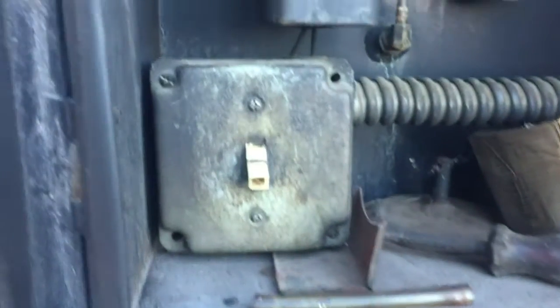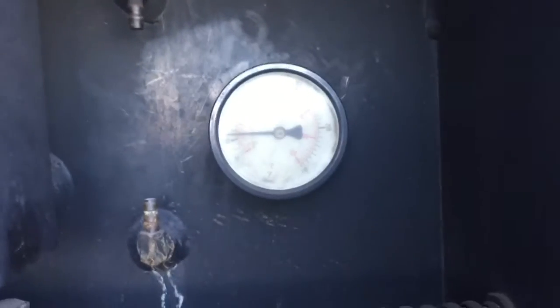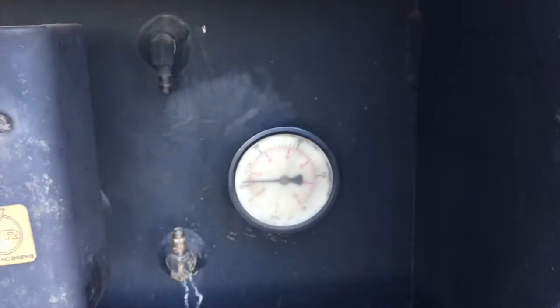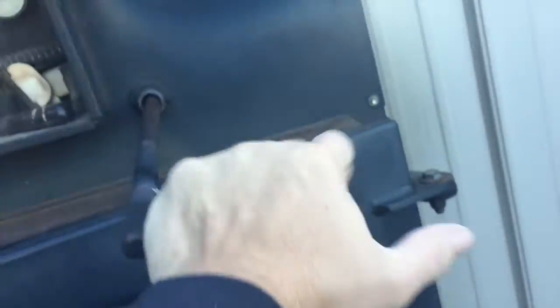You'll probably hear that click on and off. It turns the fans on and off, let it cycle. And then that's the temperature gauge. Kind of hard to read on here, but that's what the water temp would be at. This is the lever to open and close the bypass for the smoke. It's a little sticky because it hasn't been used since spring. In theory, that would help the smoke come out when we open the door.